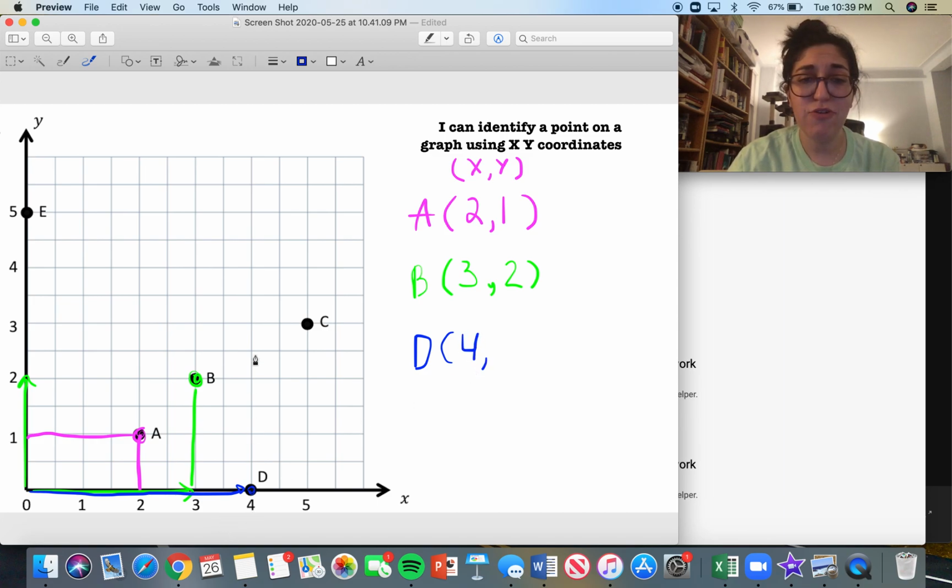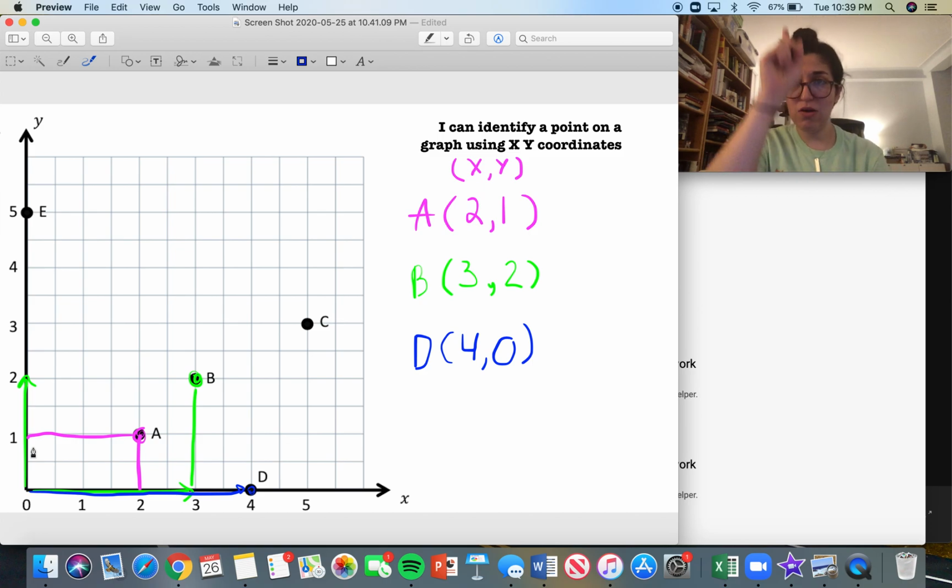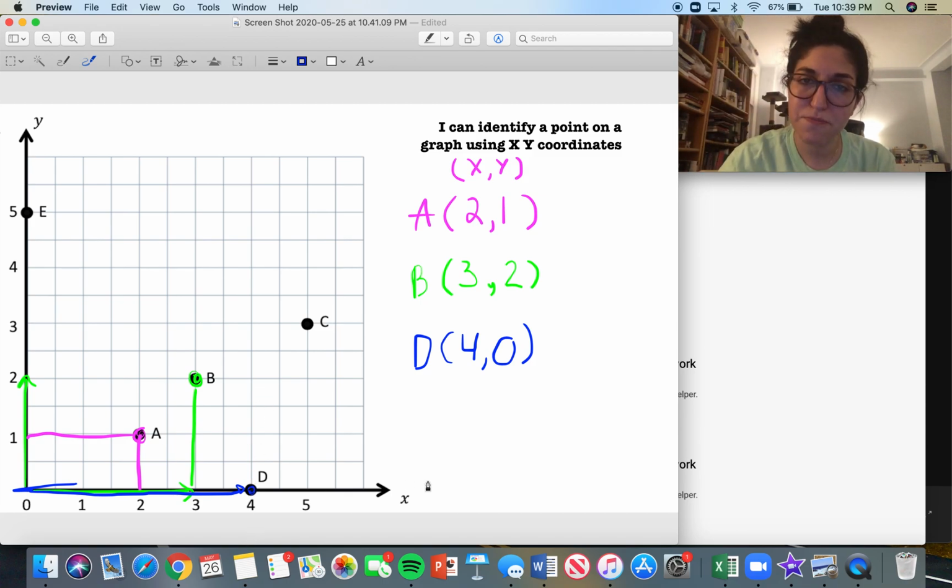Now, how far up is it? It's not far up at all, right? It didn't actually go up, so it's at y level 0. It didn't go up, right? Y is how high up it went, and it went 0 up. You can tell, right? It stayed here. There's nothing above it, or it's not like above anything else. And that's how we do that, is we look for that. So C, I want you to try on your own and try to figure that out.